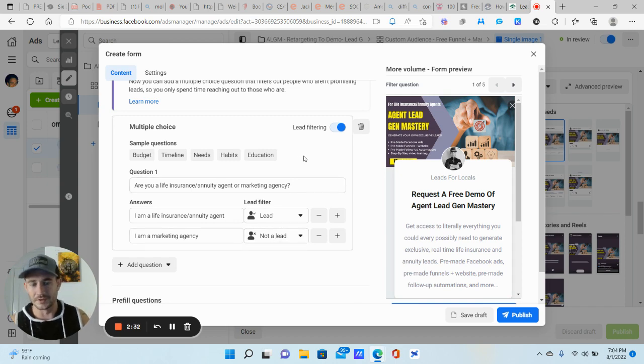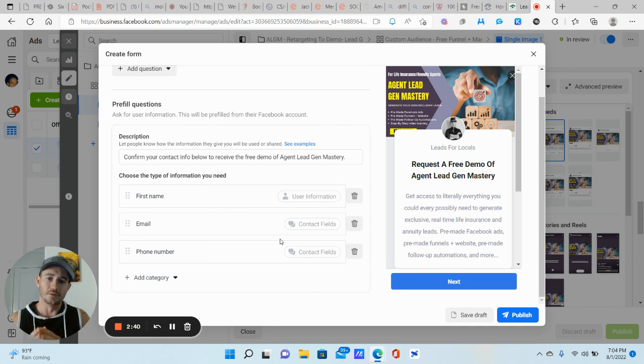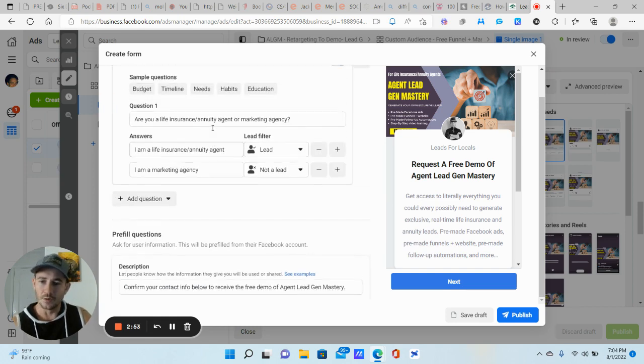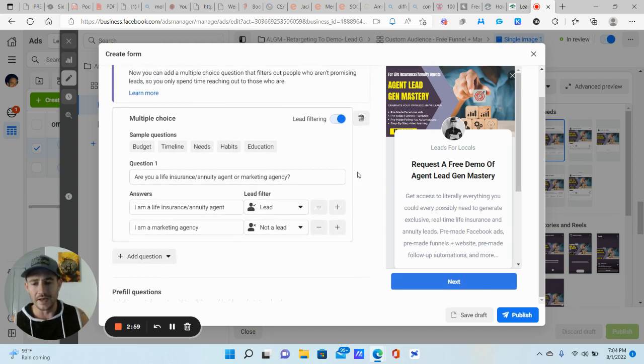And so it's just awesome, because what it allows you to do is customize the messaging after they submit the form. So if they're a really good lead, they're qualified, maybe you send them to book an appointment. If they're not a good lead, they're not qualified, maybe you send them to a free training or a low cost or low ticket course that you sell or something like that, right? So we have our lead filtering initially here in the actual forms. And what I want to do is create very specific workflows depending on what answer they provide here. So I'm actually going to copy this first answer here, okay?